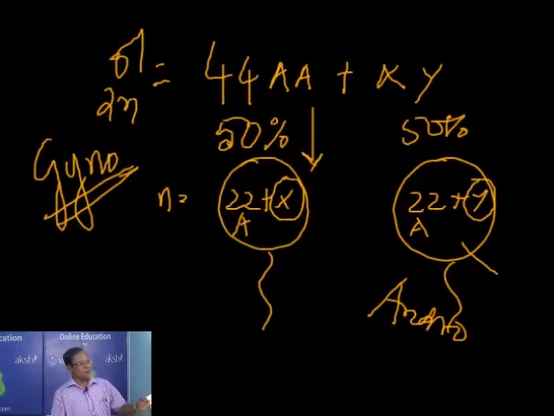So here two different types of gametes are produced. 50% of the sperms are gynosperms and 50% of the sperms are androsperms. Hence, such a type of sex is called heterogametic sex, a sex that produces dissimilar gametes in terms of sex chromosomes. So this is a few words about the sex chromosomes.